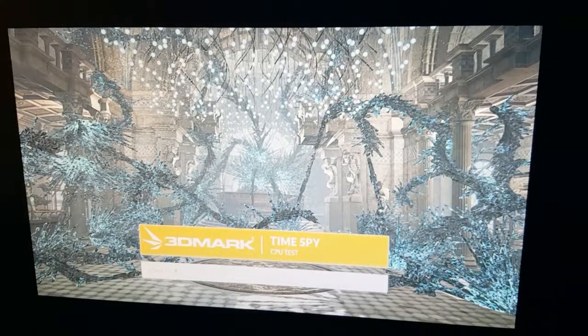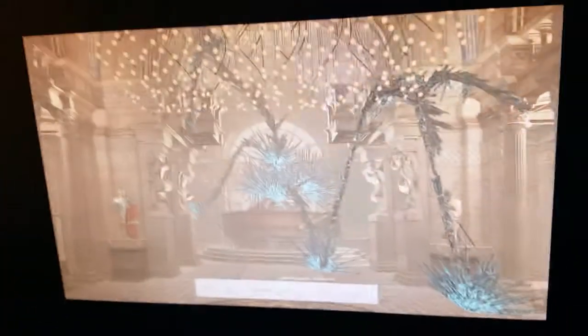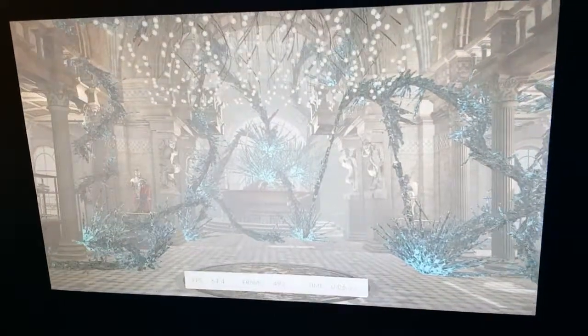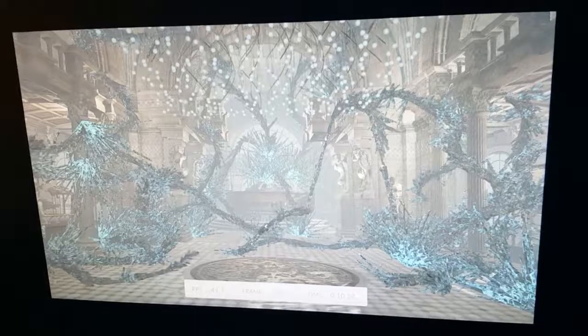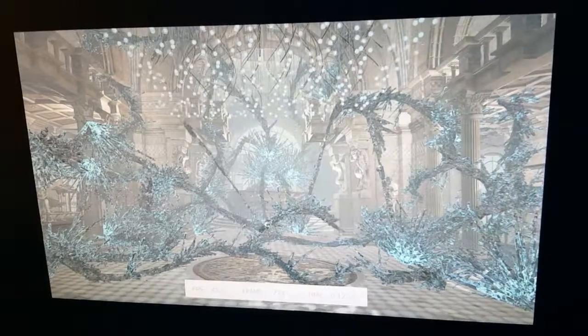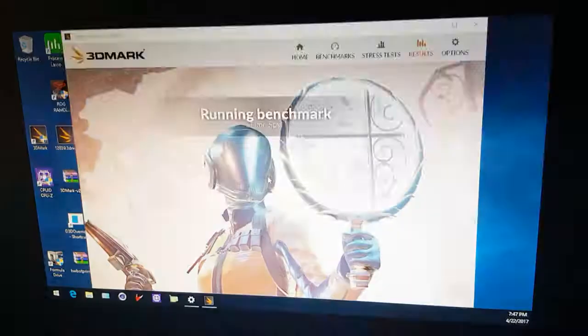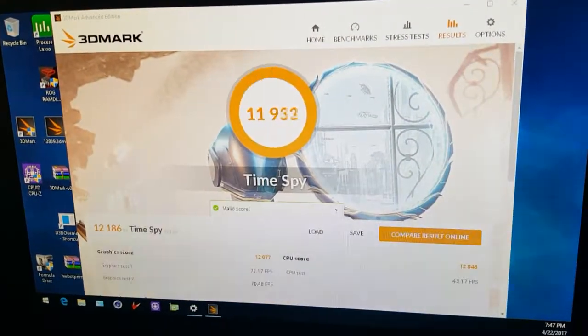So here is where I would have set time to automatically change, but this one is a straight run, 100 block. There you go.